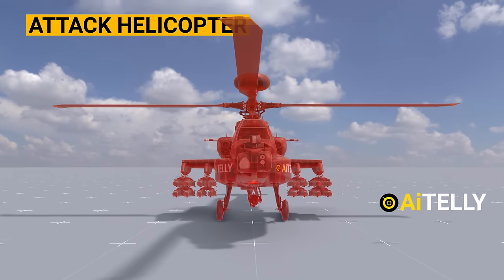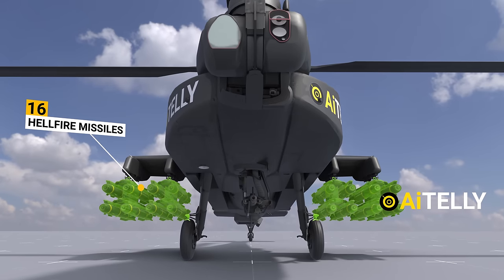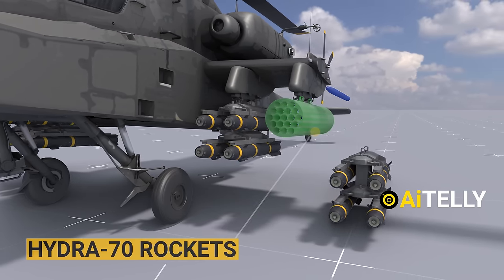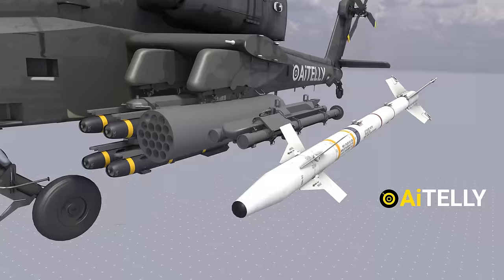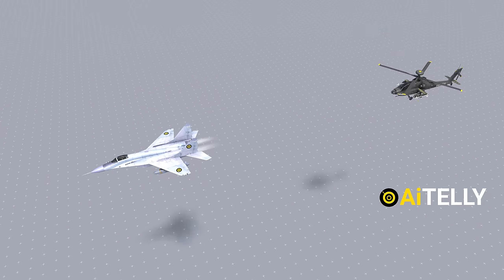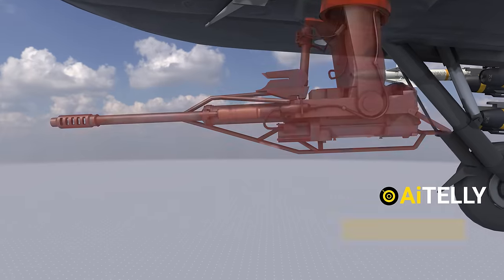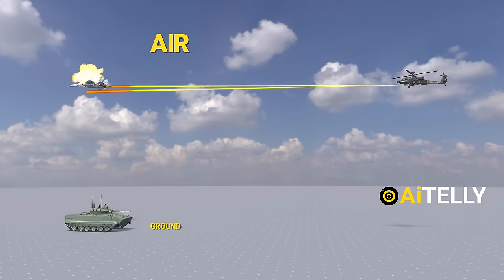This is called an attack helicopter since it can carry different weapons, with 16 Hellfire missiles distributed across four rail launchers. If the mission requires, a helicopter can ditch two rails of Hellfire missiles and load unguided Hydra-70 rockets, mainly used for suppression of a large area. In some cases, it can carry a dual Stinger missile and the famous Sidewinder air-to-air weapon system in case there's an enemy fighter jet. Finally, the 30-millimeter chain gun can hold 1,200 rounds for any air or ground assault targets.